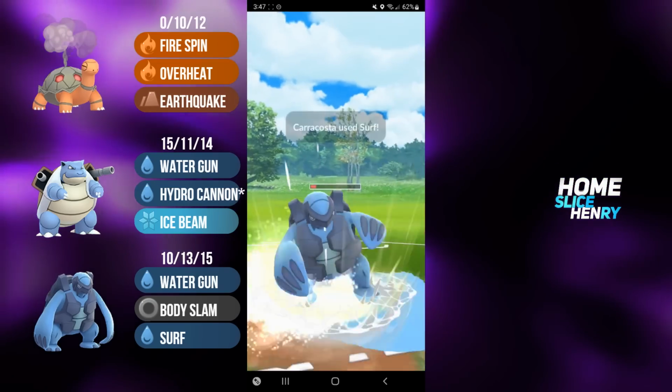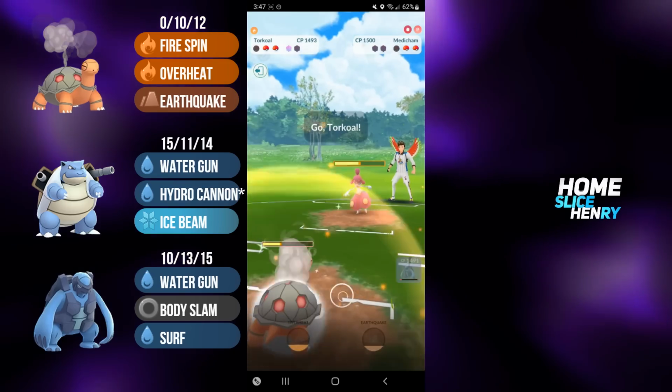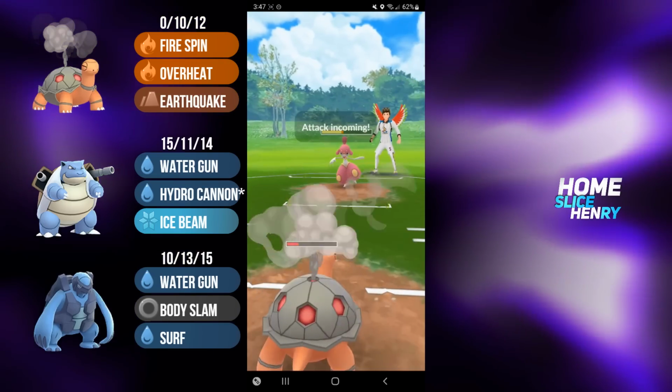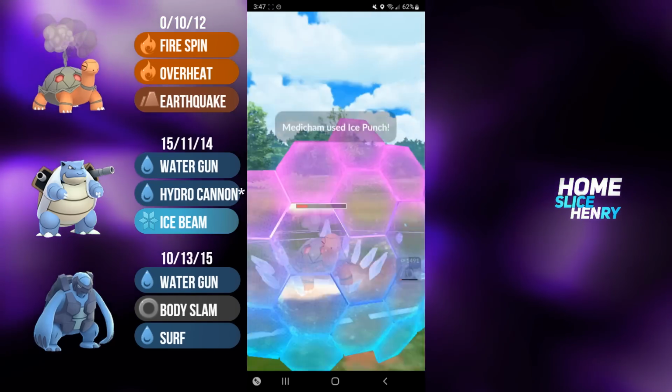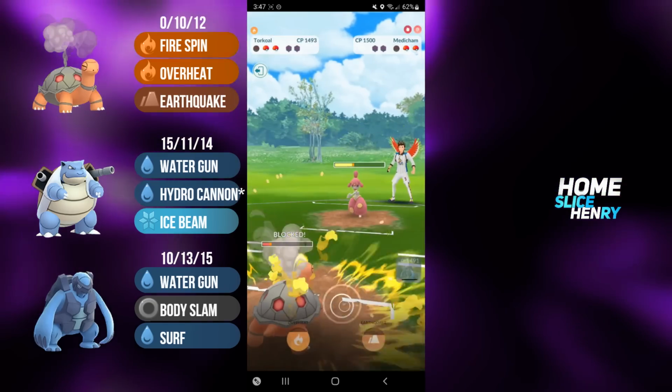I'm going to go for the Surf and then immediately switch into TORKOAL. In comes TORKOAL. TORKOAL definitely not the healthiest. I have to shield everything here and hope they don't have Power Up Punch. They have Ice Punch. Can we get to the overheat?